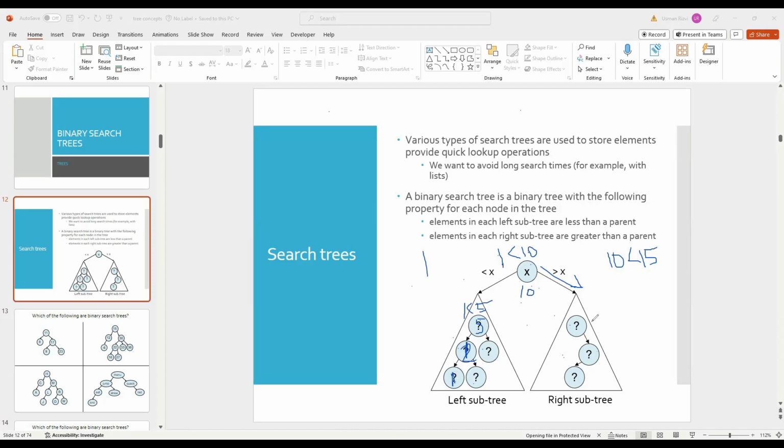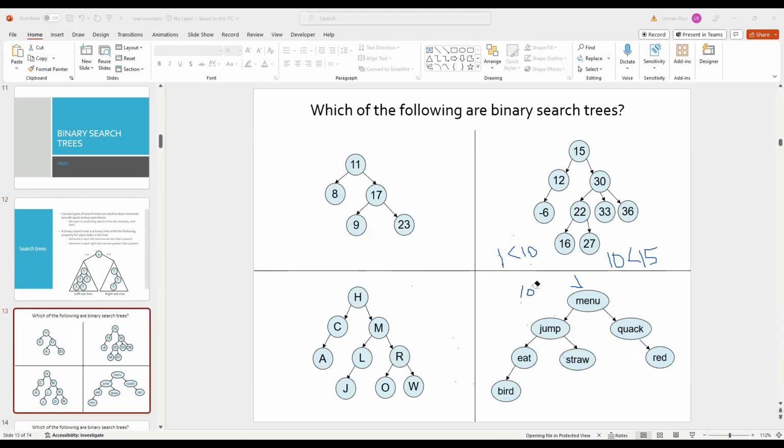And remember, anywhere in the binary search tree, you pick up a node. Everything to the left of that has to be less than that element. Everything on the right has to be greater than that element. So the next slide, which one is a binary search tree and which one is not? So start with this one right here. Is this a binary search tree? No. Why is it not a binary search tree? It is not on the left. So this right here, if you remember, you divide this up right here, everything on the right side of this tree has to be less than 11.